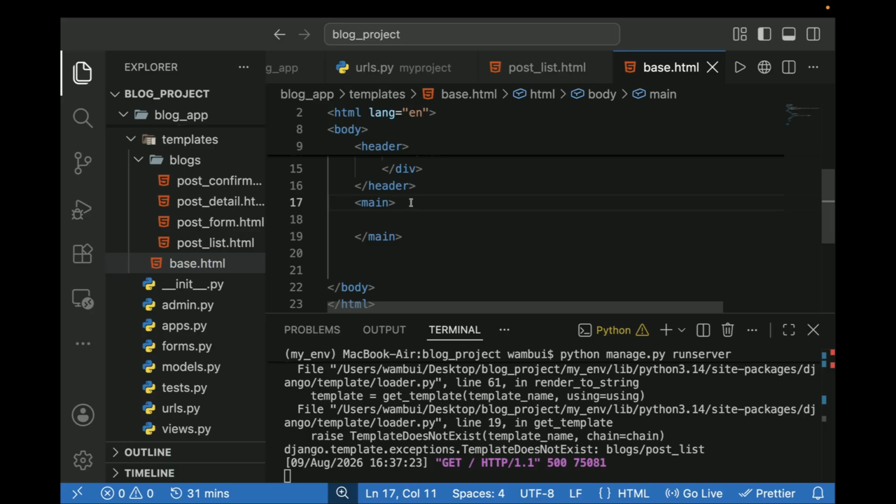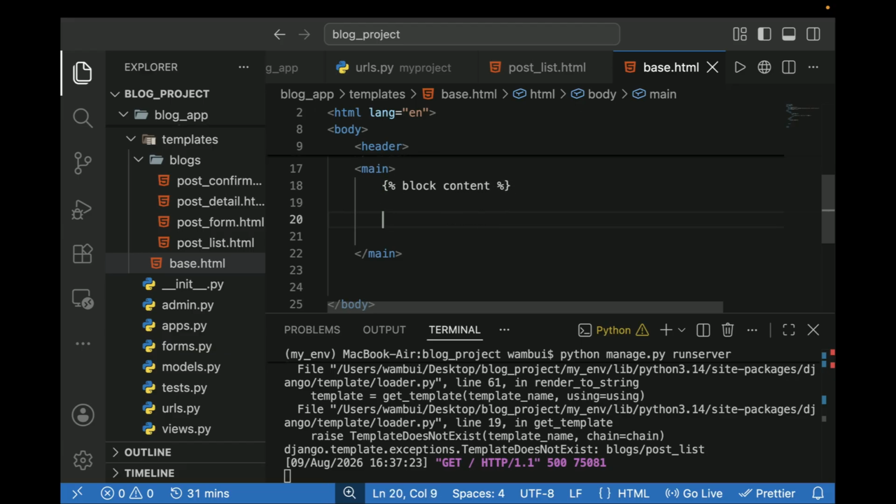However, there is something that I would want to add. The base template is supposed to be inherited by other templates, in that the other templates should inherit whatever it has, and whatever the new templates are going to have, we need to define at what section that data is going to be displayed, right? This is what we're going to display over here. So in this main, we're going to add something known as block content. We just do like this, block content, like that.